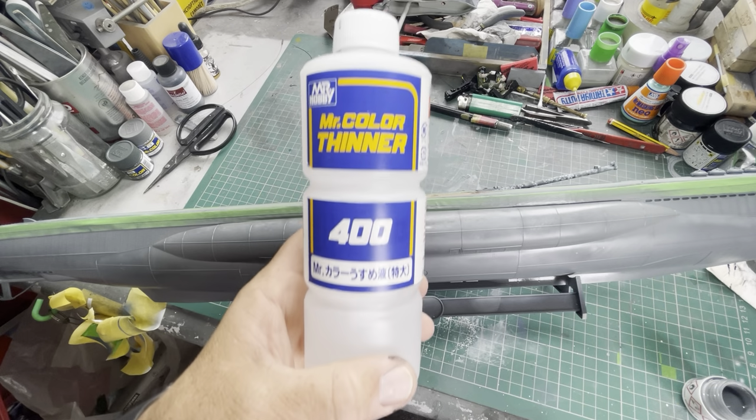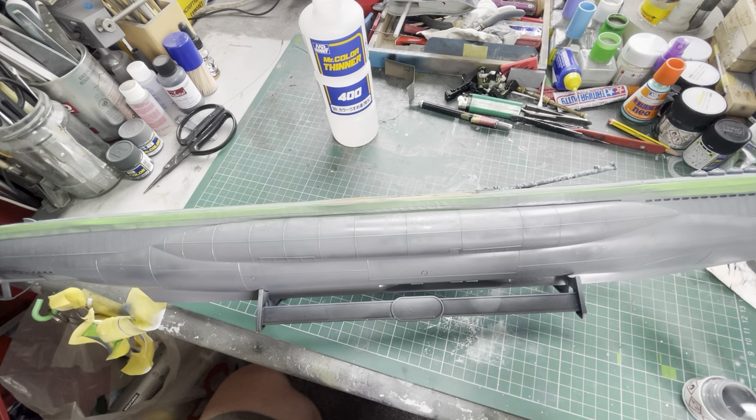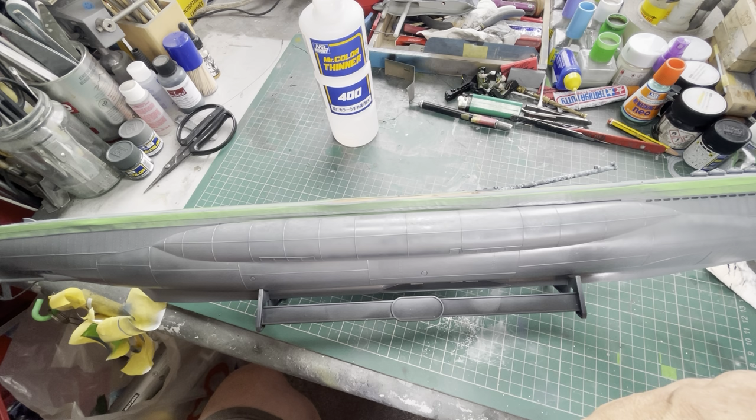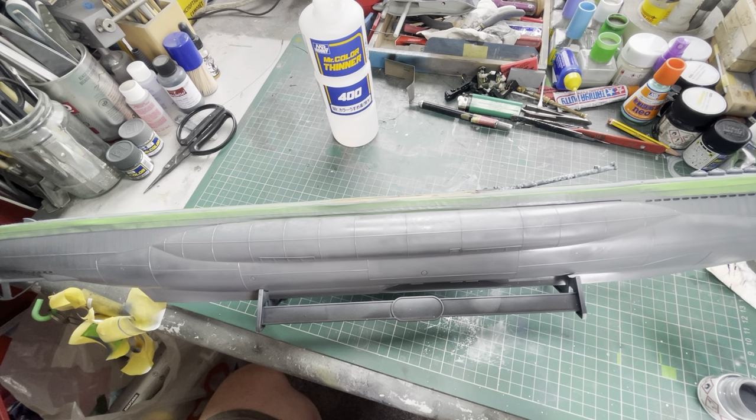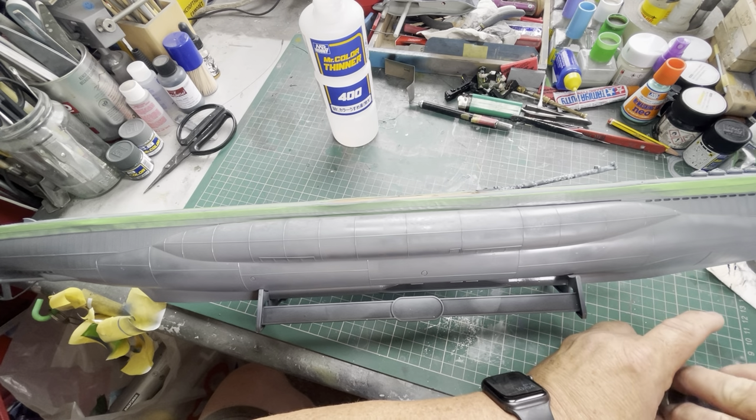Now, on this one, I'll use this thinners. What I'm going to do is thin the paint down now. So I'm not worried about whether it lays nice or not, because this is the bottom of the ship. So let's just give it a quick once over with that. That's enough. Again, shove the lids on, otherwise this lot is all going to go bloody flying.